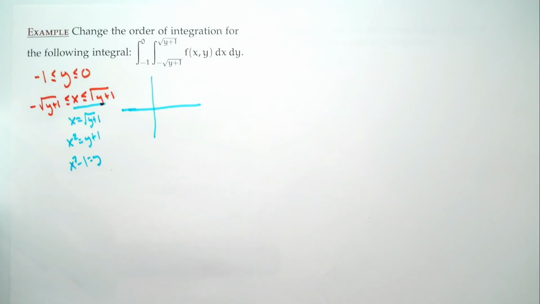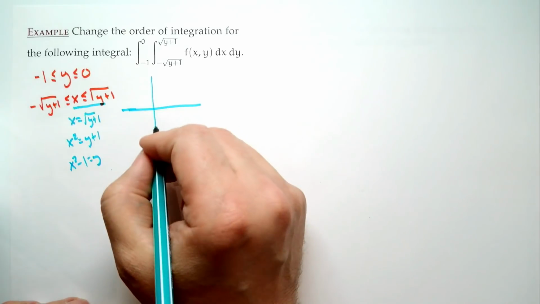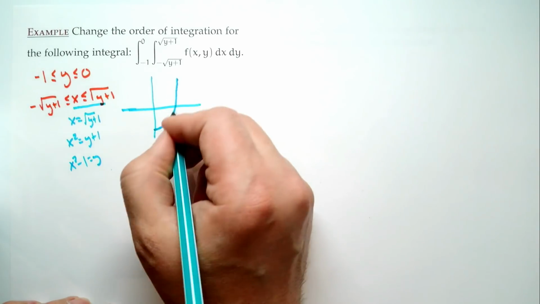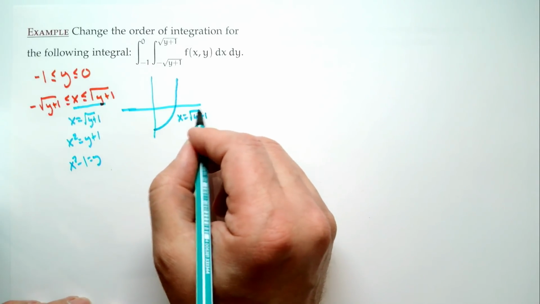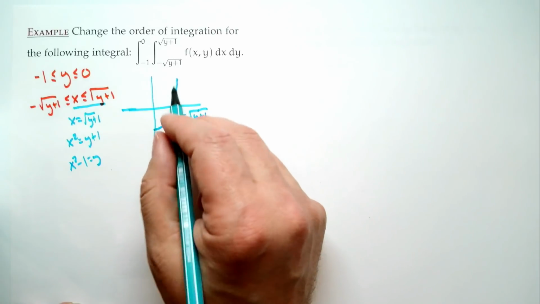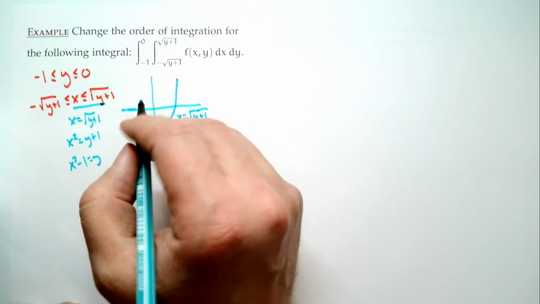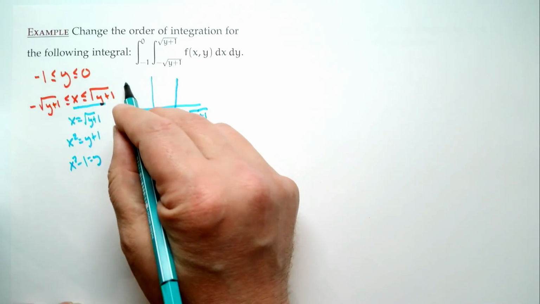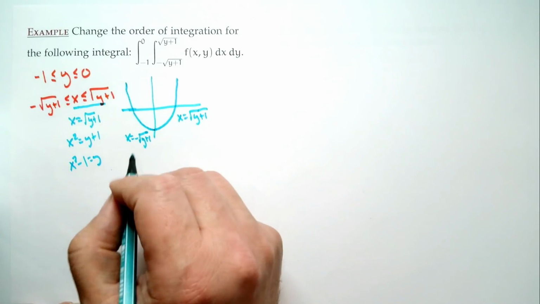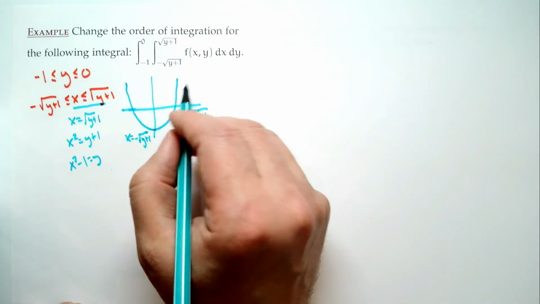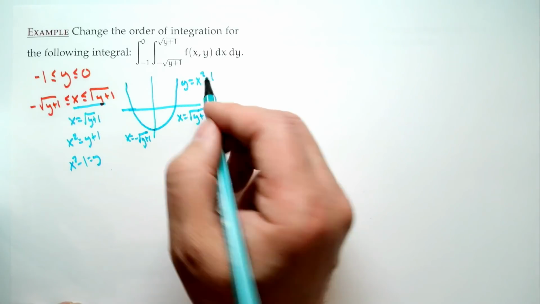So I say, aha, now that's the curve I can get behind, because it's a parabola, and we've done one thing to it. What have we done to our parabola? Shifted it down. Now it turns out that if I'm looking at x equals the square root of y plus 1, that's always going to have a positive x value, so it's the right-hand side of the parabola. On the other hand, if I were on the left-hand side, that would be x equals minus square root of y plus 1. Okay, now this parabola is also y equals x squared minus 1. We should label everything.